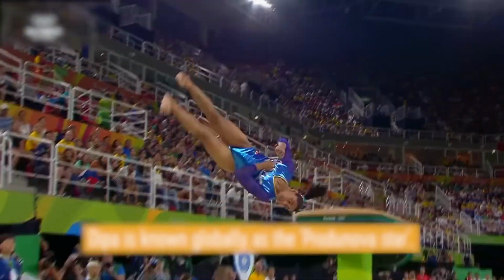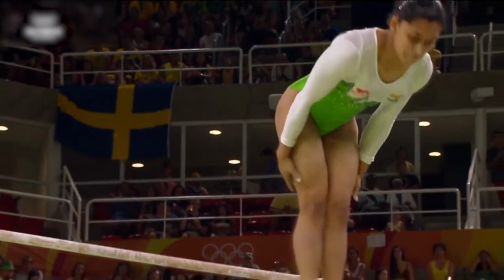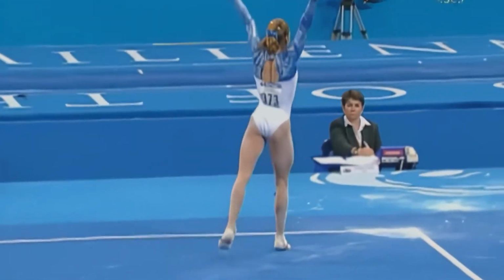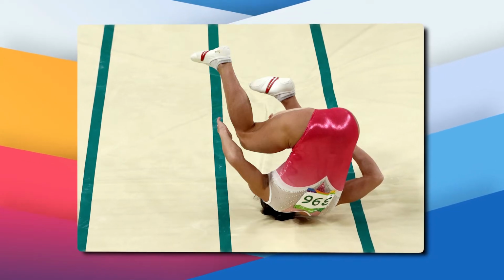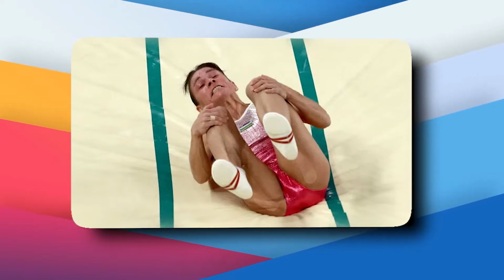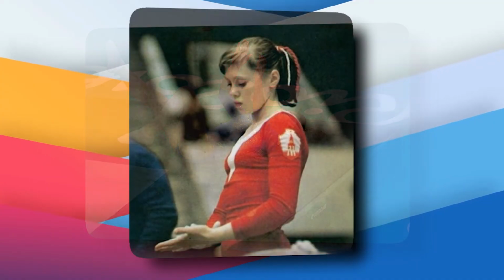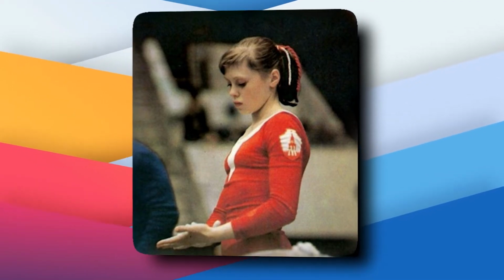In this category, the Prudunova is also considered one of the most dangerous moves a gymnast can try. You see, if the athlete turns too far forward, she could break one or both legs. She could also very easily break her neck if she doesn't turn far enough. Two of the few athletes who have ever tried the Prudunova have fallen to the ground in embarrassing ways, and while these two gymnasts didn't get hurt, many others who have tried doing this have gotten injured just during the learning process.